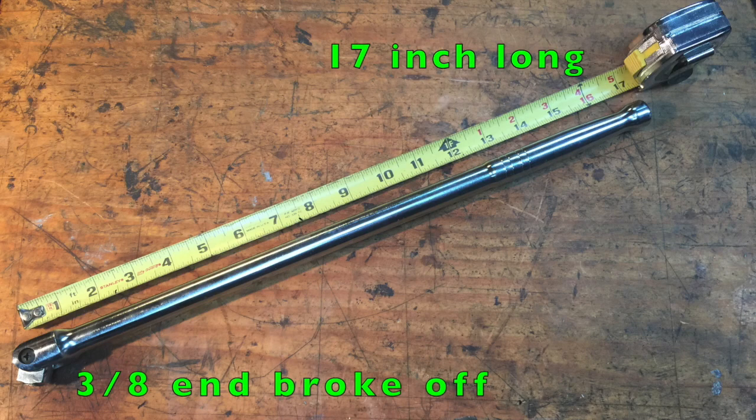Another breaker bar for a friend, 17 inches long, 3/8. No wonder if the end breaks off.